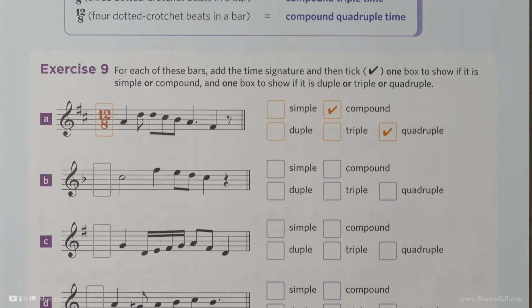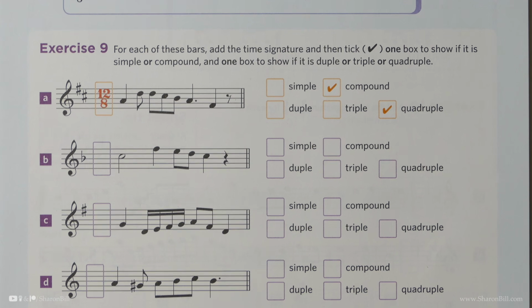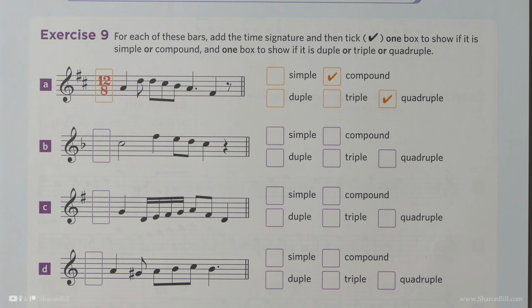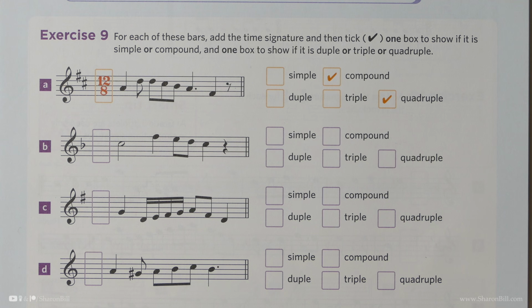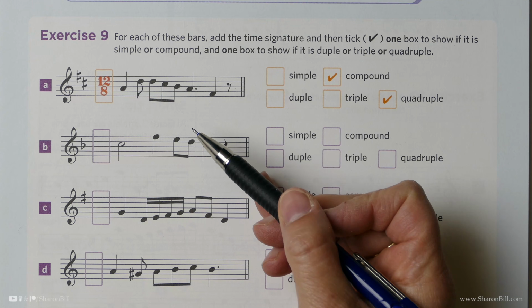So I really do hope that you've just been brave and had a go. It really doesn't matter if they're all just terribly wrong. It's okay. Now is the time to make those mistakes. And so let's check these through together. We will use this first one just as an illustration.